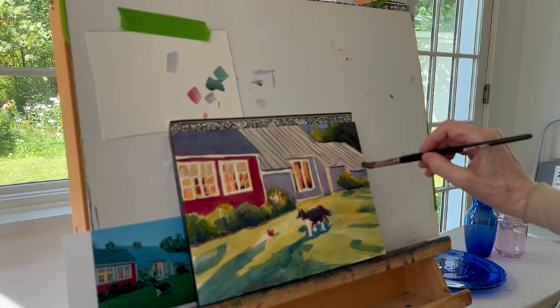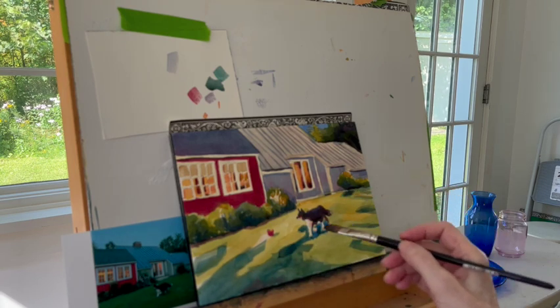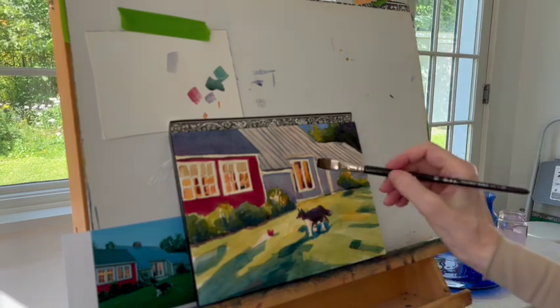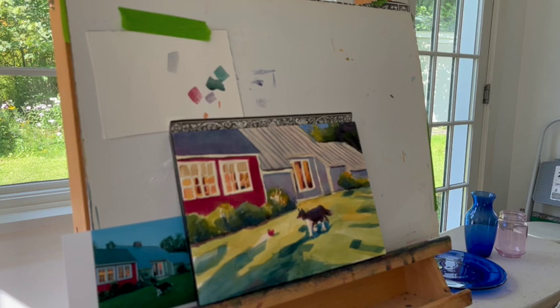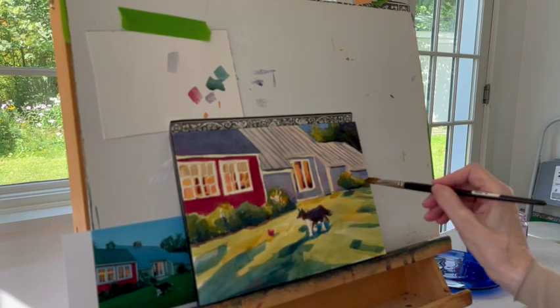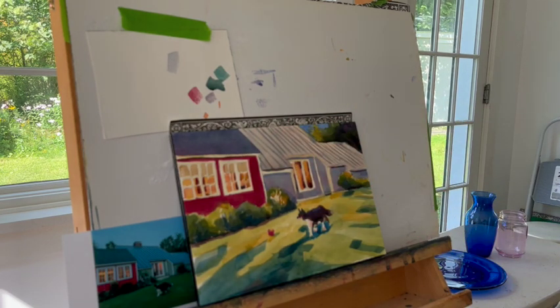But I didn't quite accomplish my goal yet, though I thought I did. Everything's darkened up somewhat, and I looked through my value finder and thought, yep, it matches the photograph. Not that I'm trying to match the photograph — this is not matchy-matchy painting — but I did want to keep the values the same. Color choices are different, but the values are the same. And then I'm throwing in a little bit of orange because I didn't feel like everything was cohesive enough.